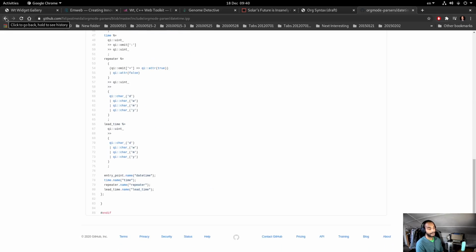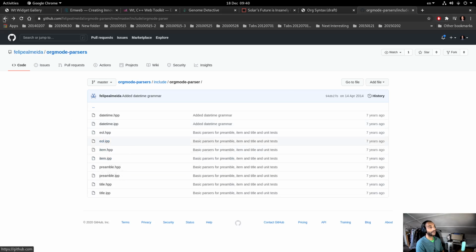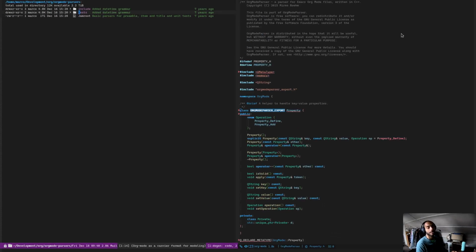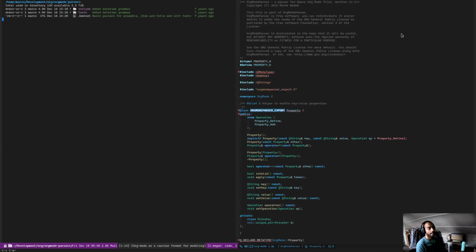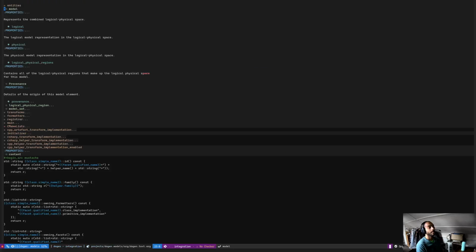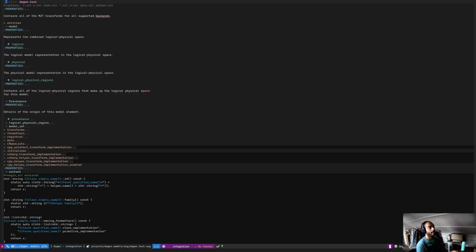And finally, the third approach is to use a very simplistic approach, which none of these parsers do, which is to really just look for the things we want and ignore pretty much everything else. And we might even start by doing that really. So for example, if I take a model, we could literally just say, well, lines starting with those two characters are lines for an affiliated keyword, and then we just take whatever is up to the colon, and break that into two, and that becomes the affiliated keyword.